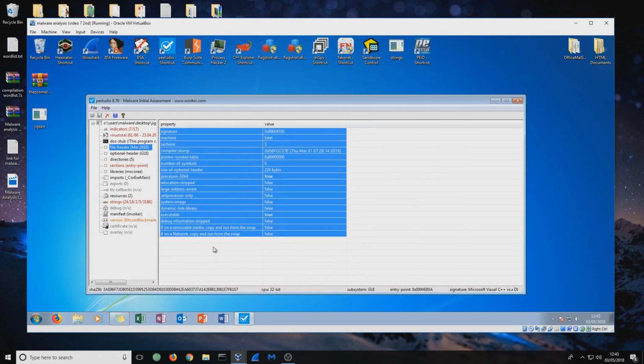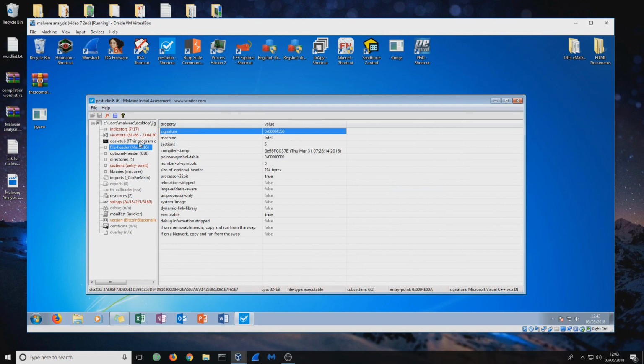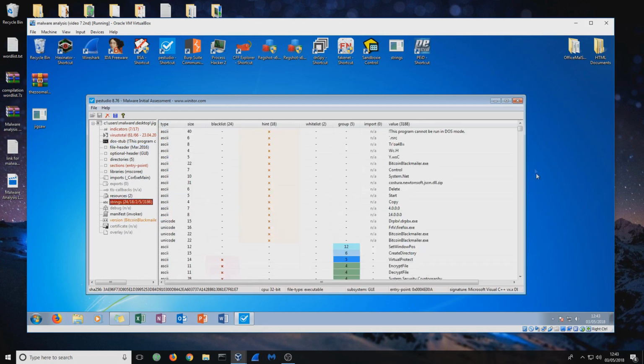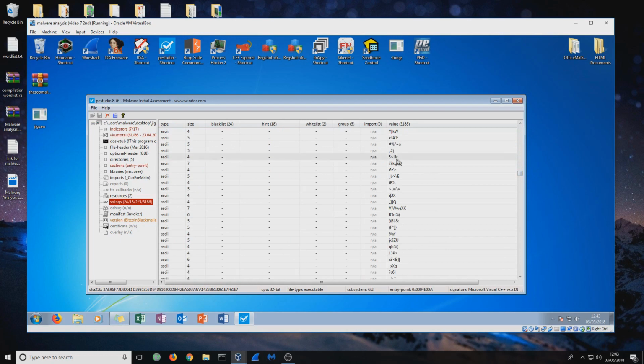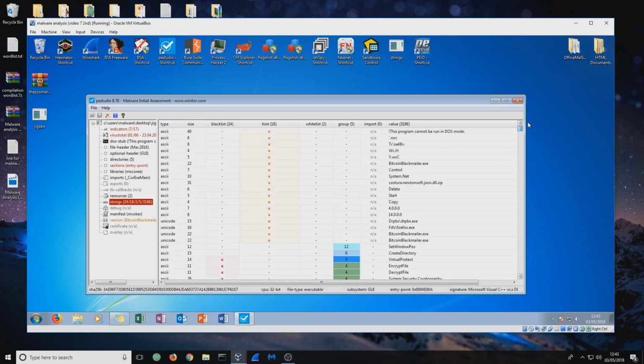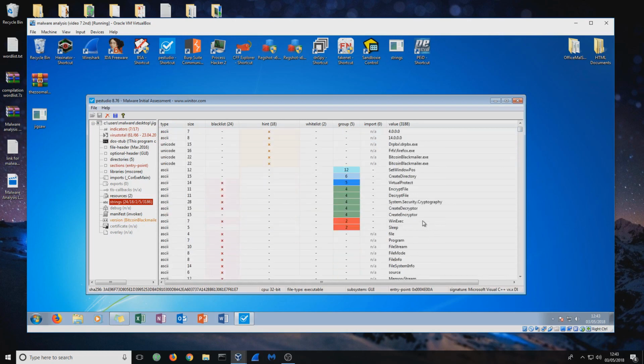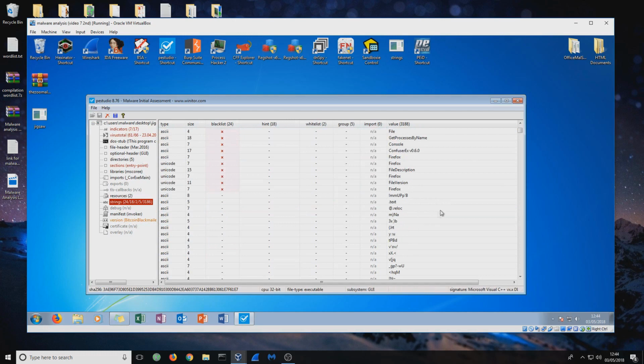Any information about the file header, the PE header, its signatures, its values, strings. It lists the strings here, so you can see what the malware actually coded like. So when it's run, it creates a directory, puts protection on it, and then it sets up 2 files, an encryption and a decryption file. Then it creates the encryptor and the decryptor. I'm assuming it places it into those files. Then it puts the files to sleep until it's ready, and then once it's opened up, you get some dialogue, some information. Here's all the load up stuff.